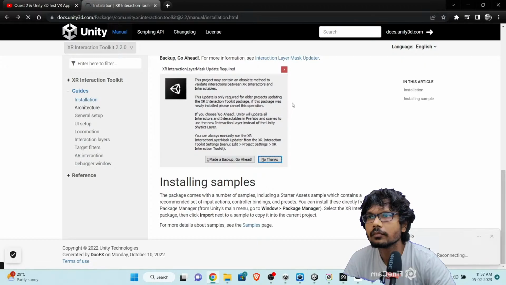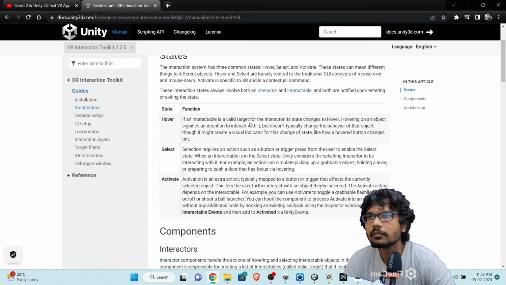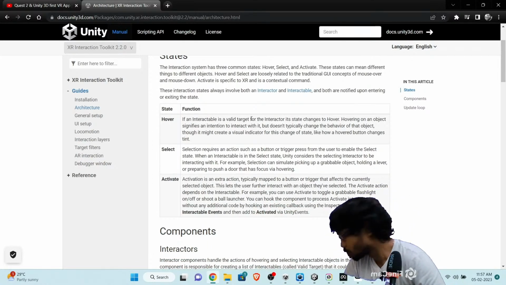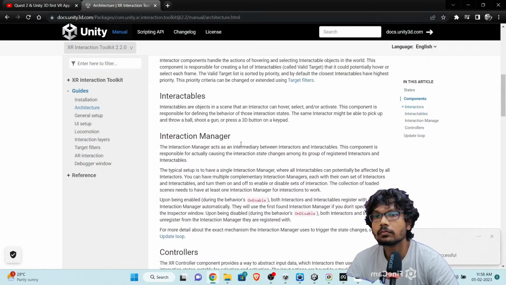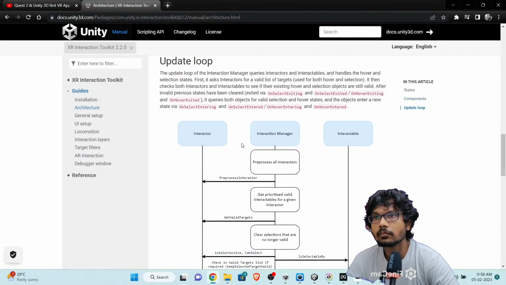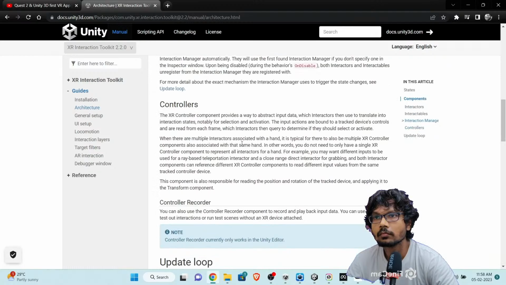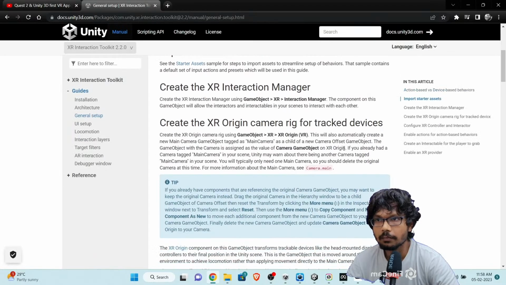Let's look at some architecture. Let's look at some general setups.